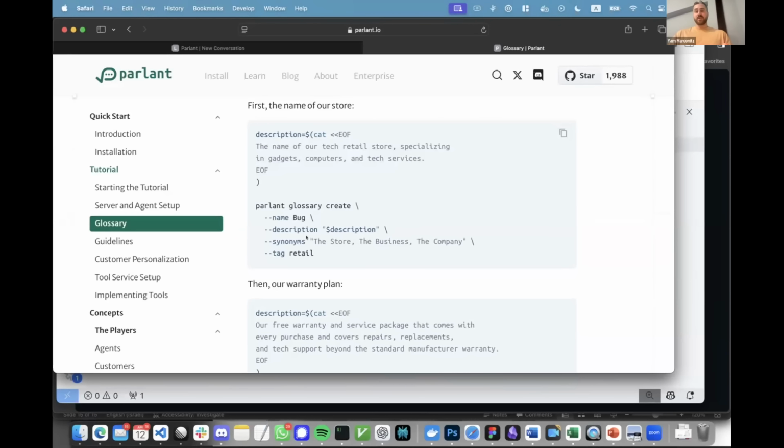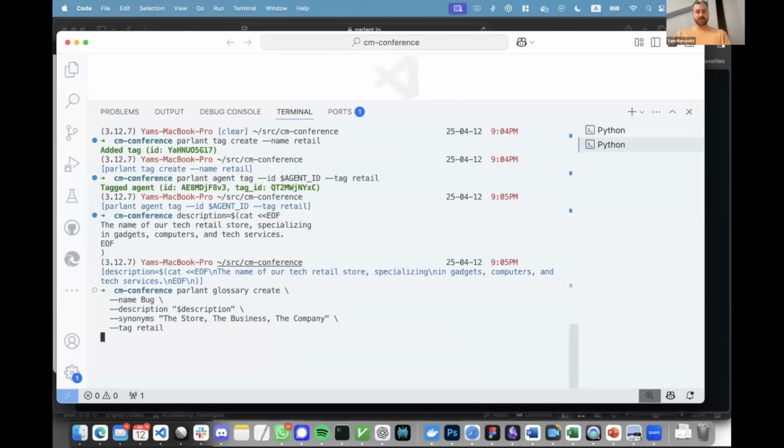The synonyms are useful because, and this is what I mean about the happy path, sometimes a customer comes to you wanting to talk about your product or your business, but they're actually going to use their own terms. Over time, you can pick up on the terms that customers use when they talk about your product, especially in their first few interactions. So you can flow with their language instead of saying, I don't understand what you're talking about. This is why the synonyms are important. Let me go ahead and create this term.